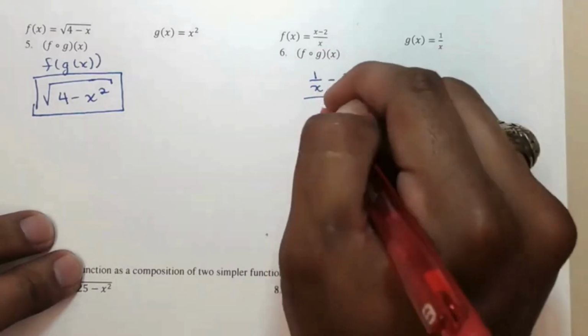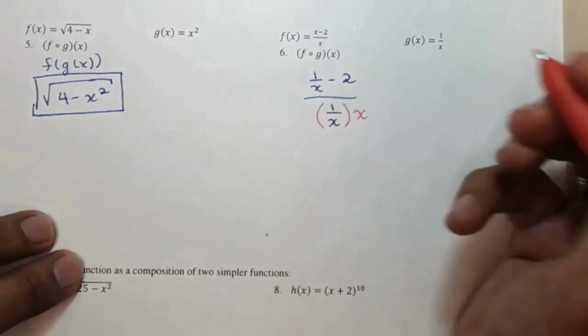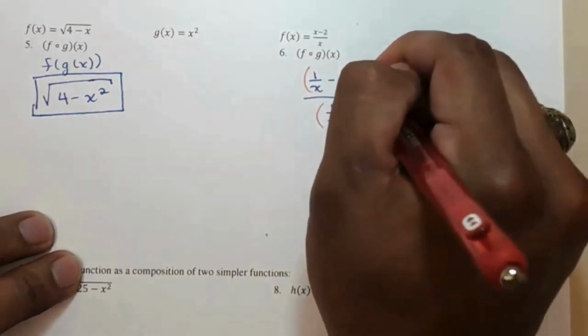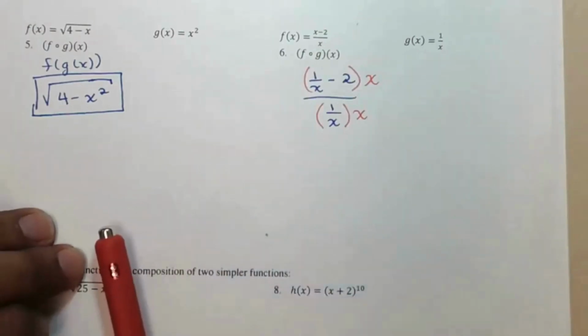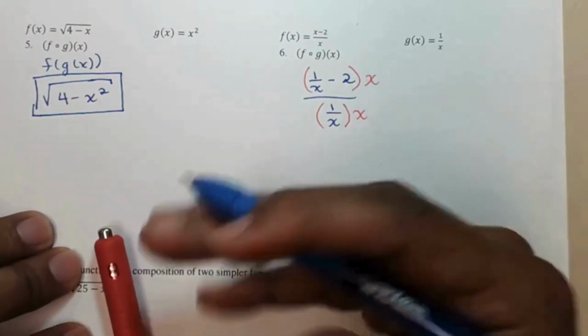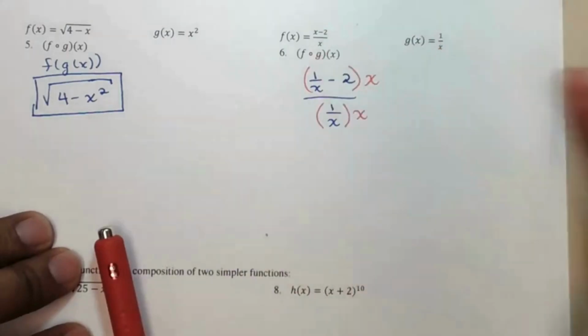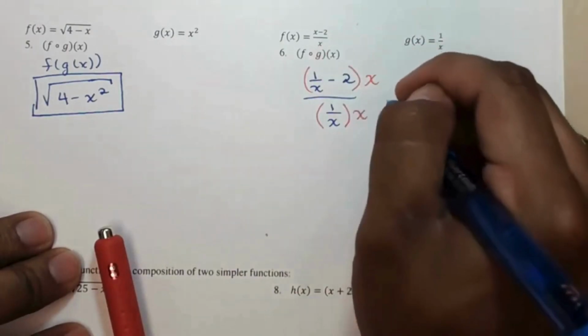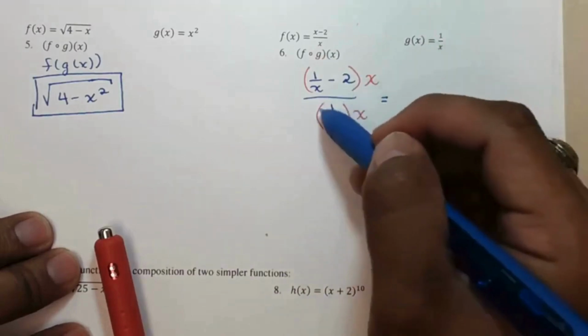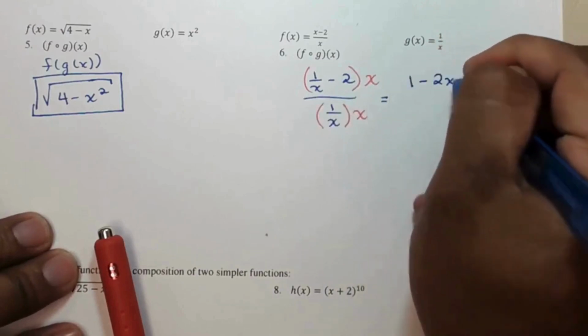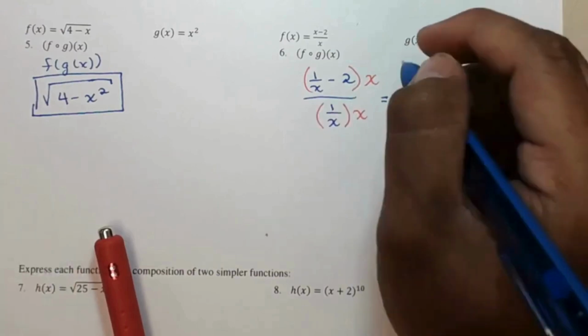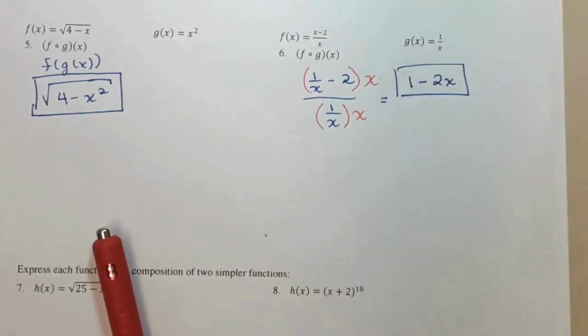What I'm going to do is multiply the bottom by x. And if I multiply the bottom by x, I need to multiply the top by x. What is x divided by x? 1. So I'm multiplying by 1, which is fine. It's okay to multiply by 1. It makes the problem look different, but it's algebraically sound. So if I multiply every term in this by x, you end up getting 1 minus 2x over 1, which we don't need to put over 1, so I'm just going to leave it as 1 minus 2x. Okay. So again, I'm multiplying by 1, which is okay to do.